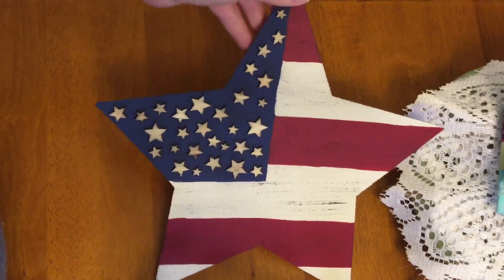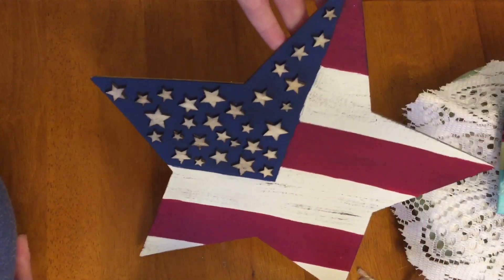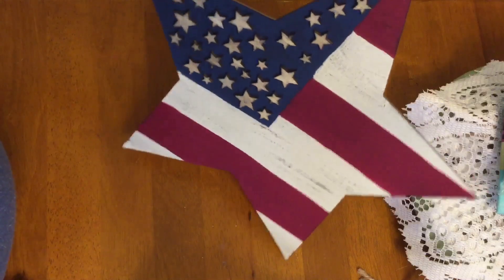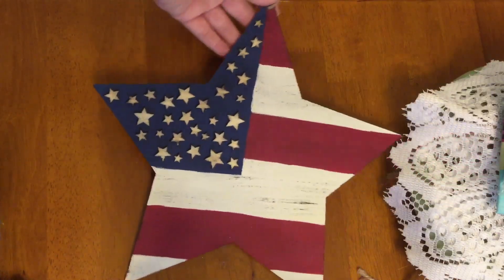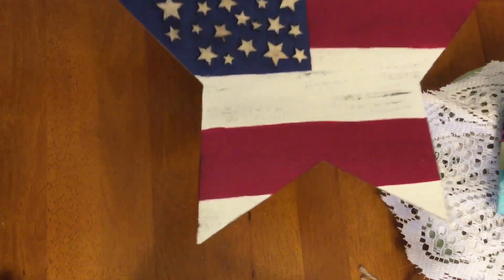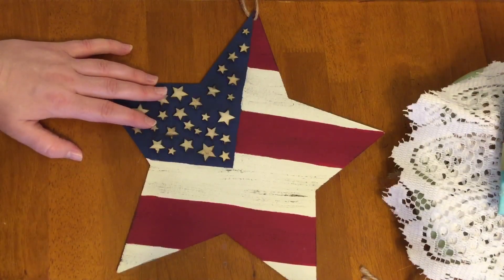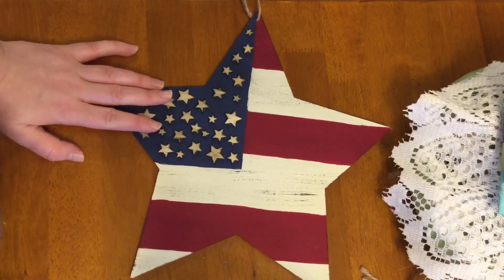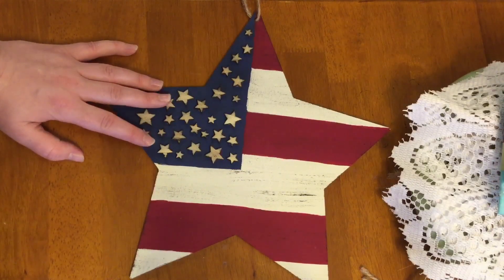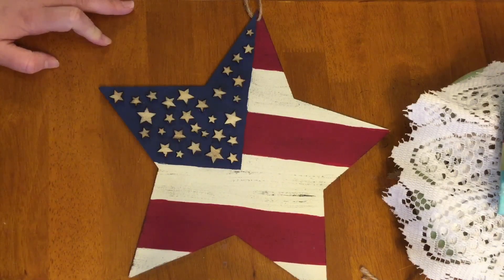The other handmade item I'm sending out is this star, which I think turned out so cute — it's actually one of my favorites. I kind of wanted to keep it, but I have way too much stuff and too many DIYs to keep everything. We don't have enough room in our small apartment. That's the last thing I'm sending out. Sometimes I put a little surprise something in there just to add a fun twist, so there might be something extra in there — we'll see.